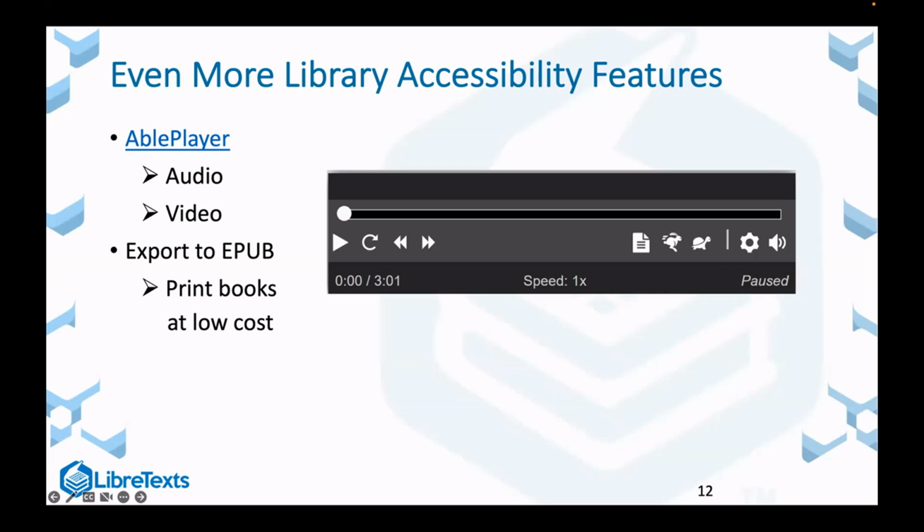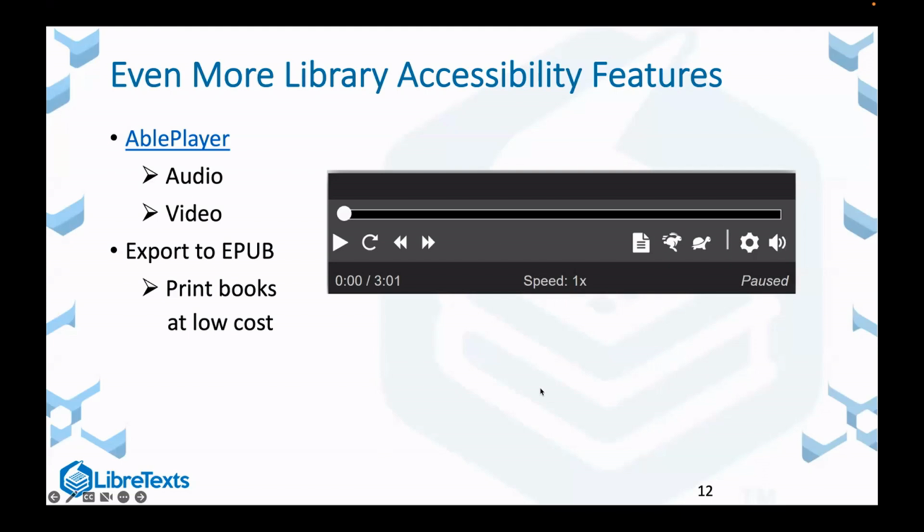It has support for synchronized closed captions, transcripts, and support for separate audio description tracks if the narration in the video is missing description of meaningful visual information that needs to be added in afterwards. The content is provided by the content authors, and LibreTexts, as with many of the other tools that Joshua just described, provides content authors with the ability to ensure that their content is accessible.